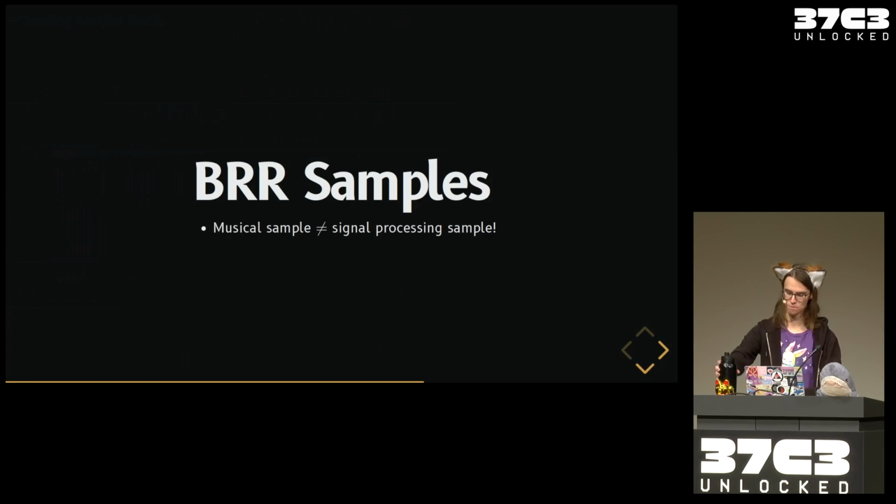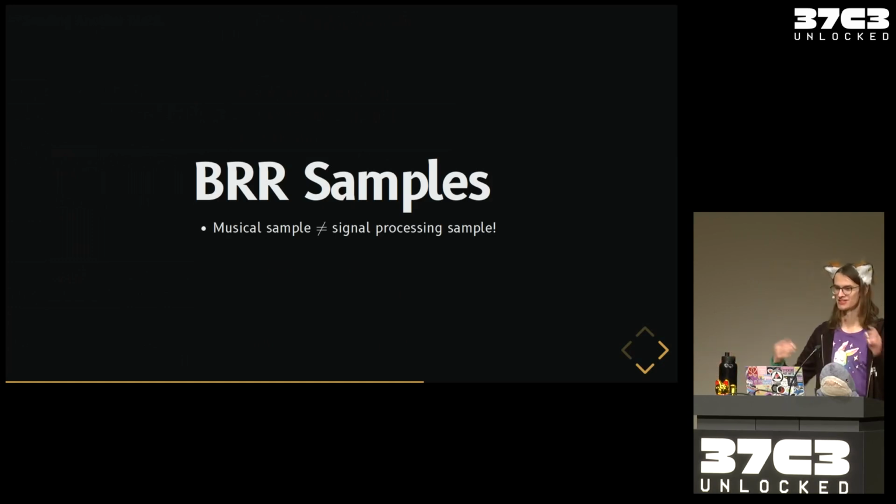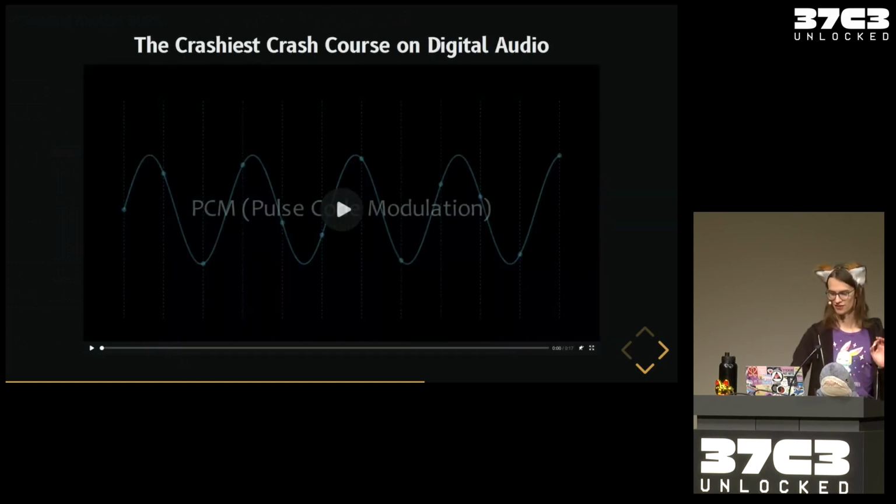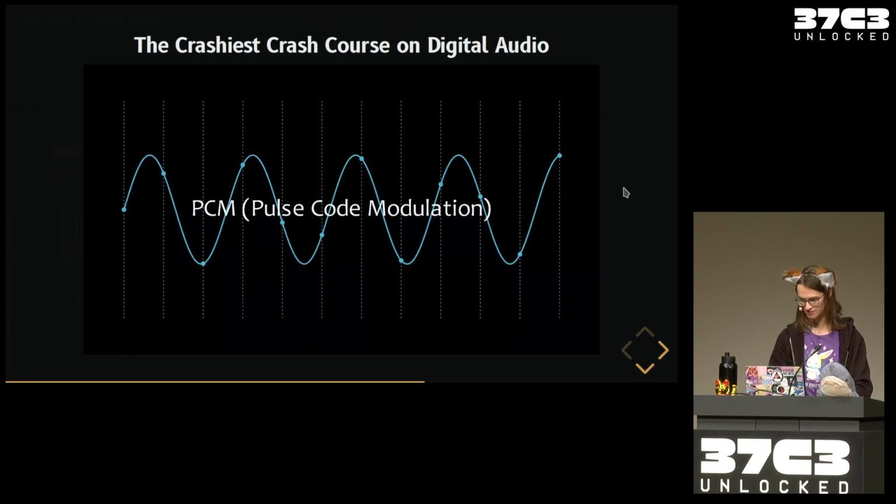So, first of all, importantly, there's a difference between what you would call sample in music, which is a small snippet of audio that you're playing, for example, a single note of an instrument, and what we call a sample in digital signal processing, which is a single digital value of a digital signal. So unfortunately, I have to use both terms interchangeably. I hope it's not too confusing. Anyways, first of all, I should maybe give you a little bit of a crash course on how digital audio actually works. I even have a YouTube video for that. I should link that maybe.